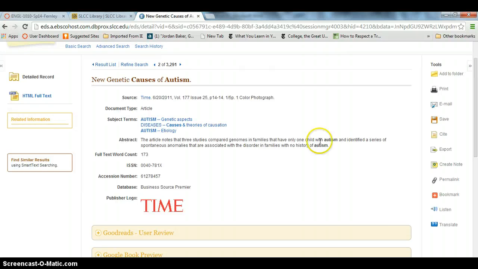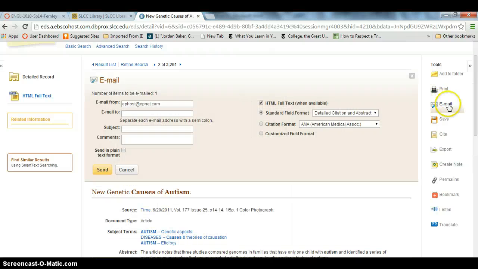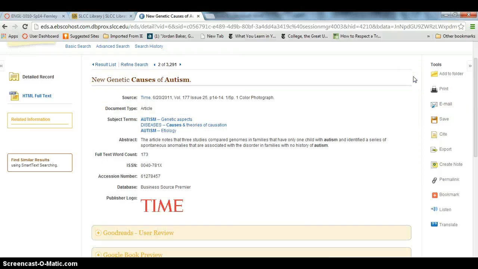Now another thing I wanted to show you specifically about using this kind of research that is just wonderful. You can add this to your folder to come back to later before you leave the search engine. You can email the citation to yourself. All right, just come in here, email it. Give yourself a reminder, genes and autism, send it off. And then you have it permanently.